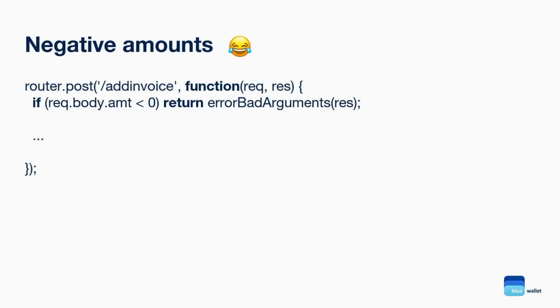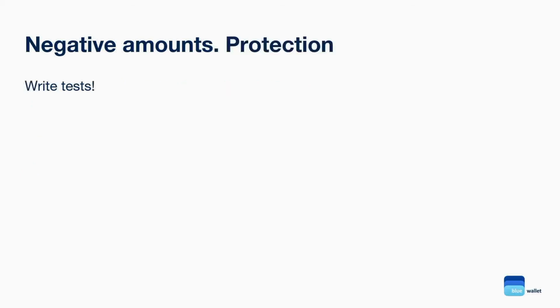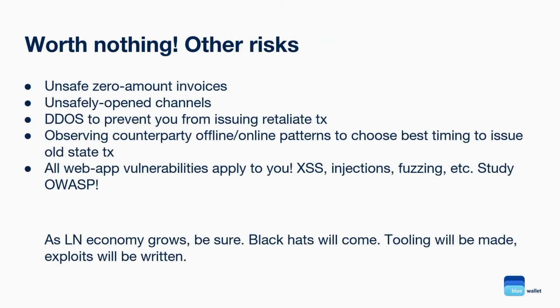Next, this is a stupid mistake. I'm sure you guys are not that stupid to make this mistake, but what usually happens is you have all the checks in place that the amounts are positive all the time, but then you refactor something, you rearrange a little bit of code, and you omit this check, and you're suddenly vulnerable. I know only one solution to this: you write tests. So if you have acceptance tests, if you have integration tests, please include a test case for negative amounts, and this way you'll know if you introduce a regression to your code that something went wrong and you should go back and fix it. This concludes our 4 typical vulnerabilities, my personal top 4 vulnerabilities for labs.